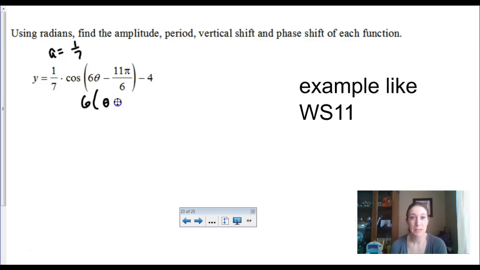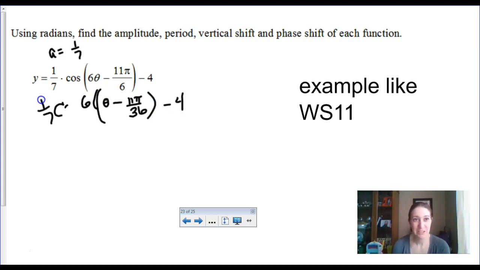Oh, that's going to be really ugly. Why would I do this? This is really bad. Alright, minus 11 pi over 36. Oh my gosh. I'm not pleased with myself. Okay. Anywho, we're going to find all the important parts, and then you're going to have to use your imagination for what this looks like, because it's going to be pretty dang ugly.